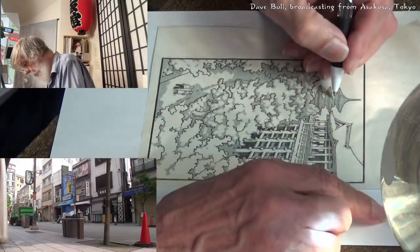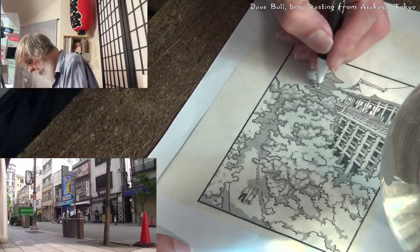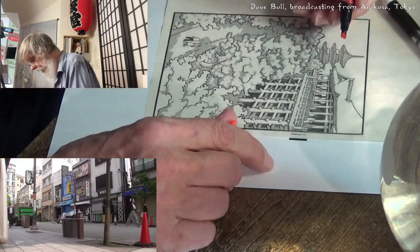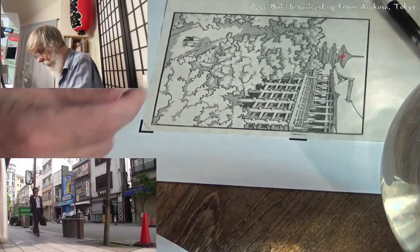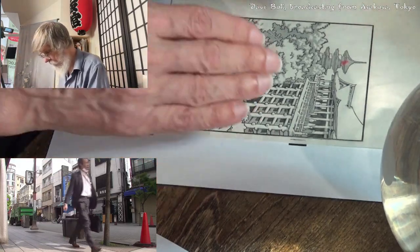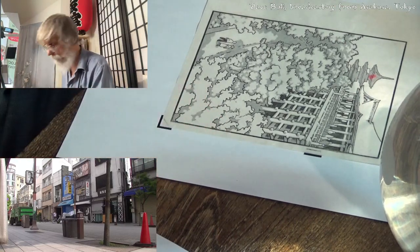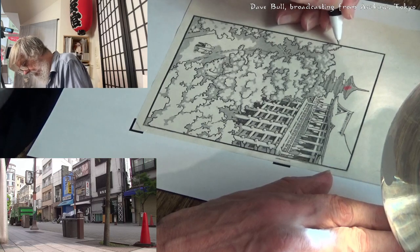So this next part is not really going to be hugely interesting. You're just going to sit here and watch some guy, step one, draw the lines. And then after I'm finished that, I will come back and get busy with my marker. So that's it for the next 5 minutes, 10 minutes, 15 minutes, you tell me. It's going to be up to you to prod some interesting conversation here.